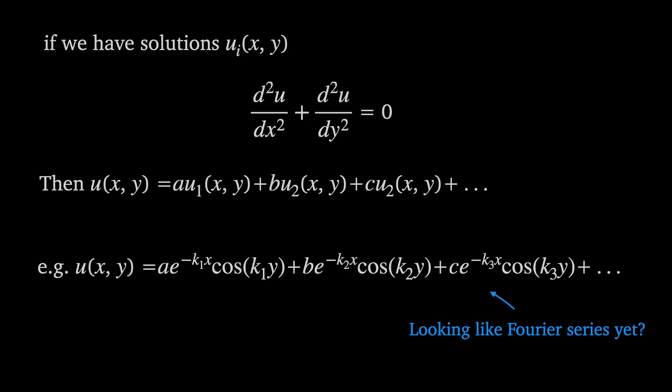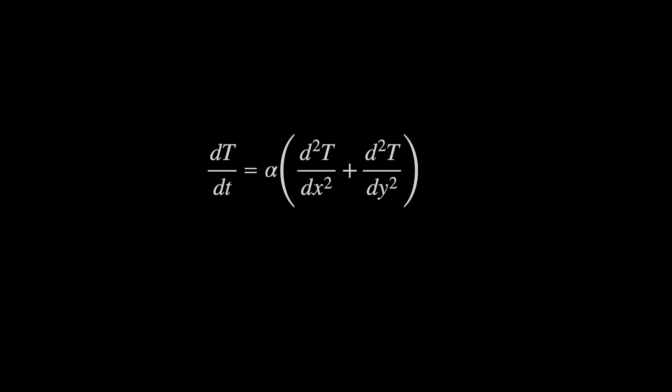Now back to Fourier. He realized that Laplace's equation was useful for the 2D heat equation. He imagined a metal sheet which was infinitely long in the x direction and went from minus π over 2 to plus π over 2 in the y direction. It sounds very arbitrary but he did have a good reason.